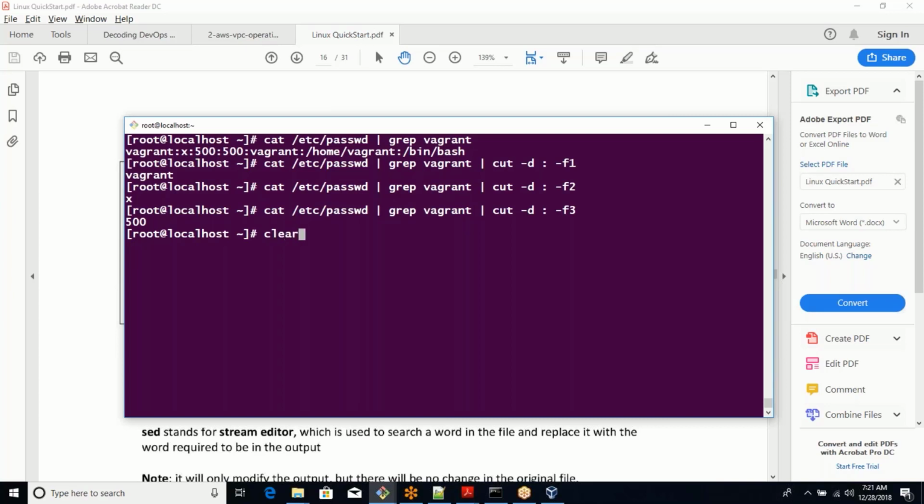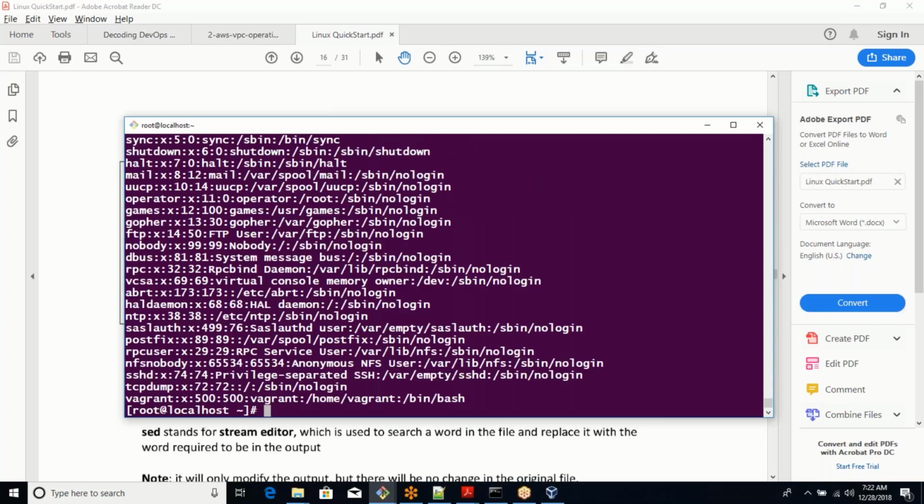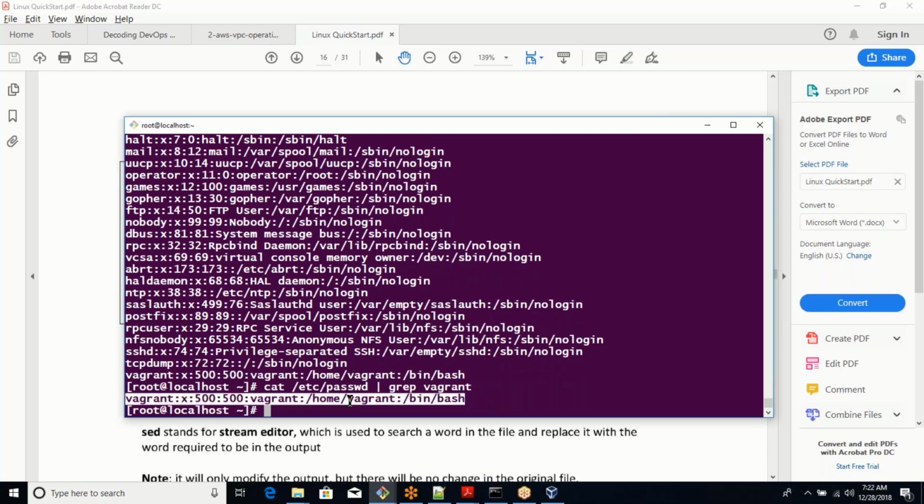Okay, let's come again. We know if I do cat etc passwd, it prints the whole file. From all that, I only want to grep for vagrant, a line that has vagrant, so it will print just that line. So it printed only the line which has the word vagrant. Then from that I will cut at the delimiter colon and I want field 3.